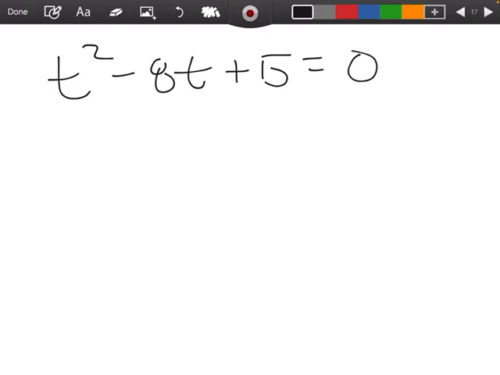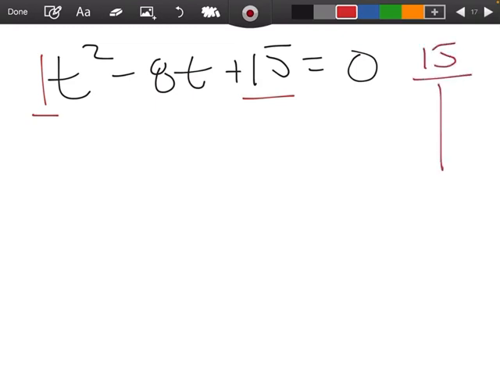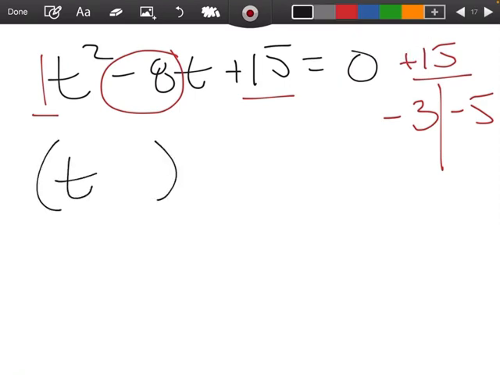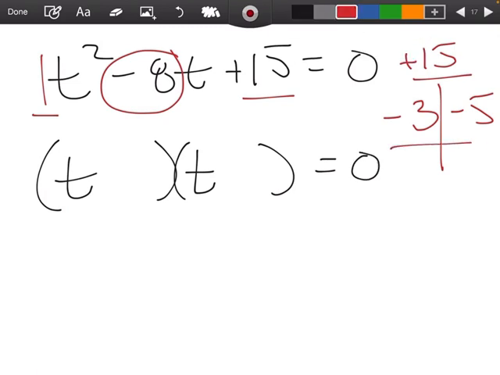Now, y'all, I have some options here. We can try to factor it, or we can use the quadratic formula. First thing, because that leading coefficient is a 1, I am going to try to factor this. I know that 1 times 15 is 15. I want two numbers that multiply to a positive 15 but add to a negative 8. We could go negative 3 and negative 5, because they multiply to a positive 15 and add up to a negative 8. Because this is one of those easy breezy cover girl factoring problems, I'm just going to put those numbers in right here.